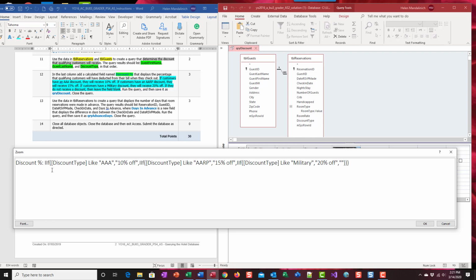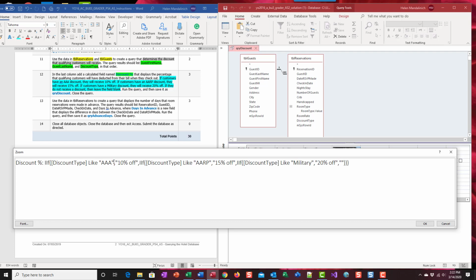So we're going to do immediate if, parentheses, always function, parentheses. The field that we're looking at is this discount type. So in square brackets, we're going to type discount type. Now, here's where I do different than the answer grid for my IT lab. I just did equal. They say like. Okay, so do it like the answer grid wants you to do it, but understanding your mind, because we're doing the whole condition, we don't really need like. Remember, like is usually done when we are using wildcards. We're not using wildcards. But we're going to do like, quote, AAA, quote, comma.